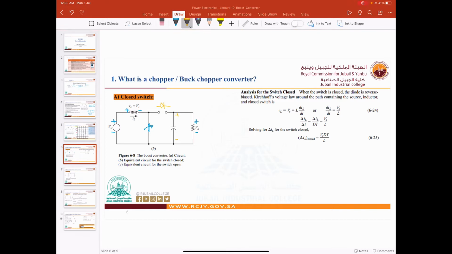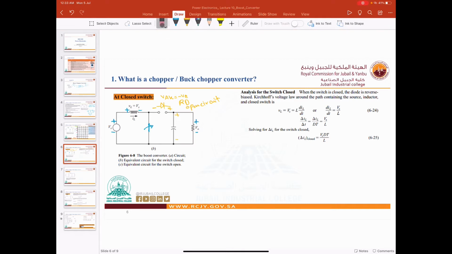So the anode is on the left side and the cathode on the right side. Now what will happen? Can you see here, shabab? This is closed, right? So this negative will go here, and this positive is here. So the voltage V anode cathode is negative, then it will act like reverse bias, and it will be like an open circuit. Clear? That's why we have an open circuit.